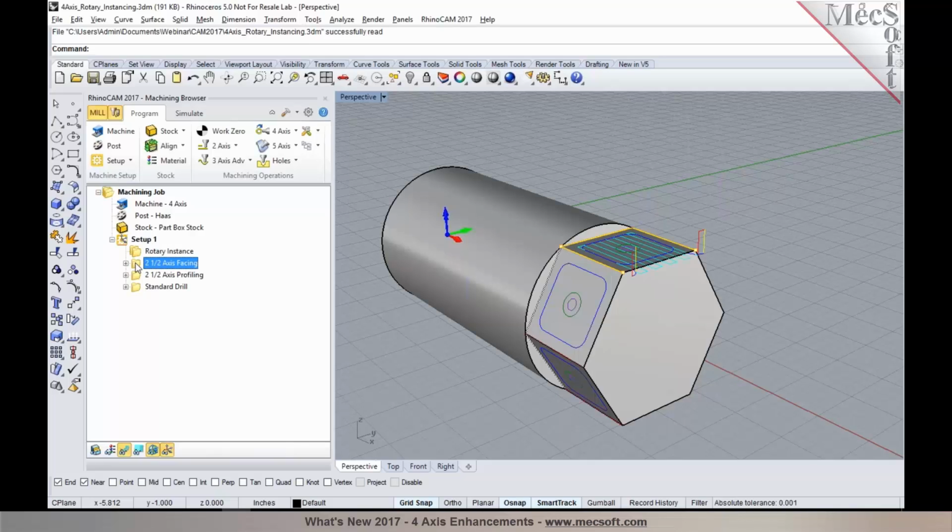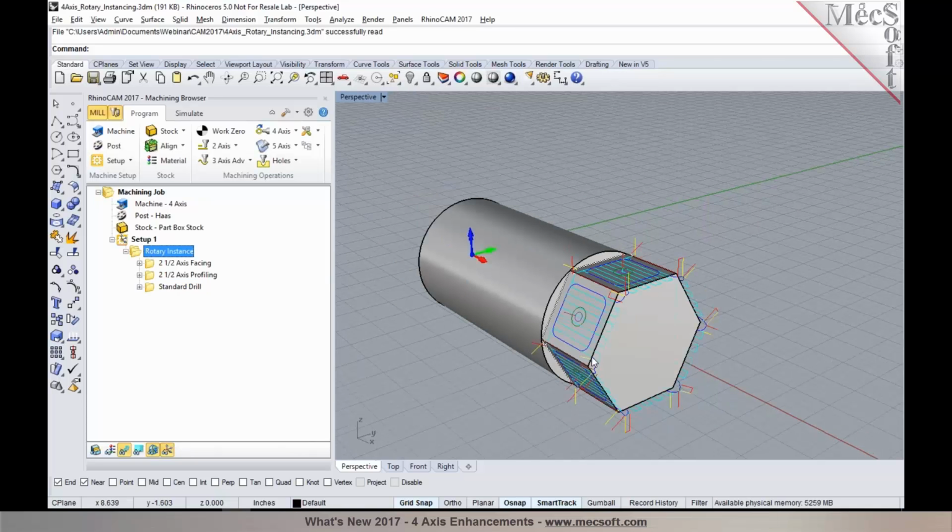Now I can drag these operations into the rotary instance operation folder, and now when you select the rotary instance operation, you'll see that the toolpaths have been instanced. So basically you have your rotate table instances being created automatically without having to go back and program each of those phases by creating multiple rotate table setups.